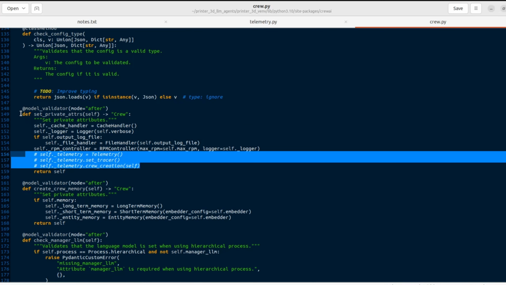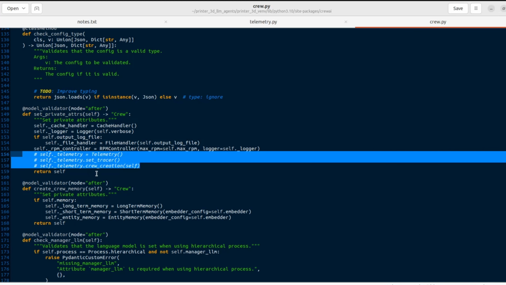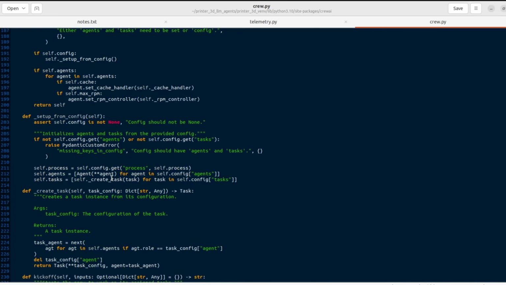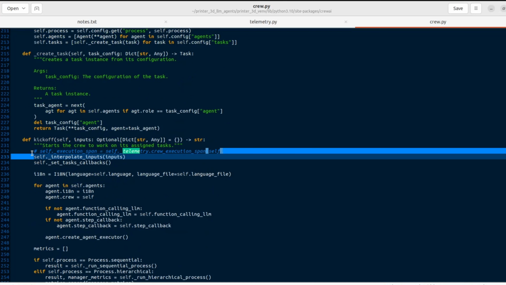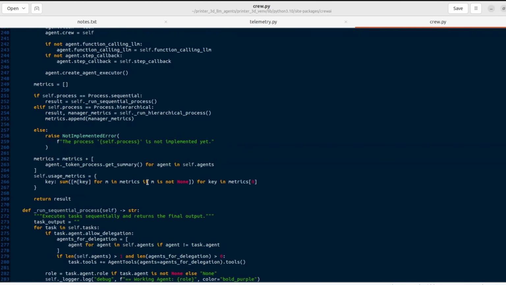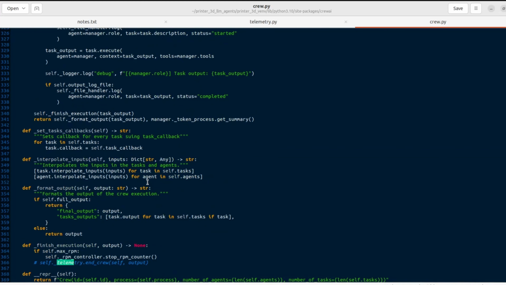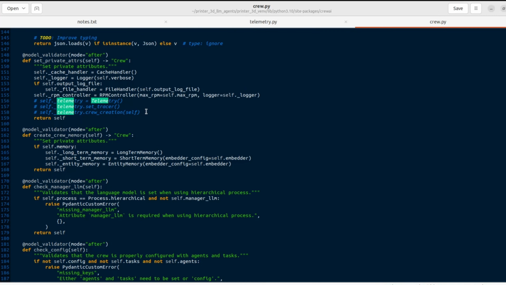Those 3 lines here in the set private attributes, you just use Ctrl F to find them. And here in the kickoff function, there's another one, and another one here in the finish execution. So those are the 8 lines that you need to comment out.